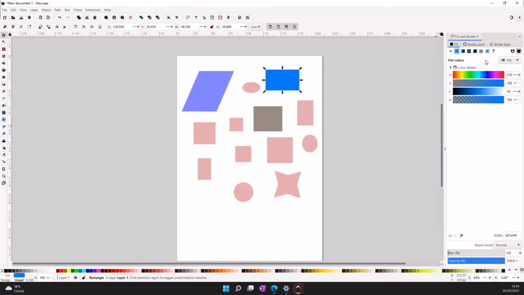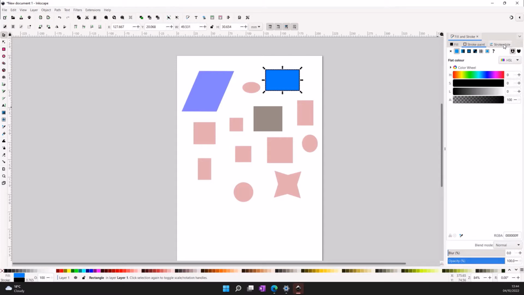But another important part of a shape, of course, is its outline. So if you click on stroke paint, by default there will be no outline. So stroke refers to the edge of the shape in Inkscape jargon. Okay, so by default there's no stroke paint, so there's no edge. But if you click on flat color here, that automatically will create a nice edge for you. And just as with the fill color, you can also adjust all of the appearance preferences here. But for now I quite like a black edge, so I'll keep it like that.